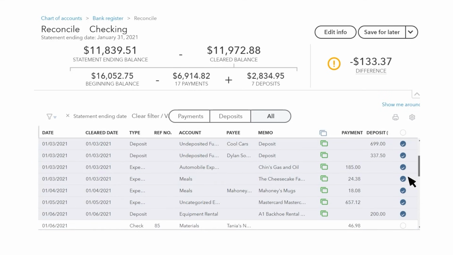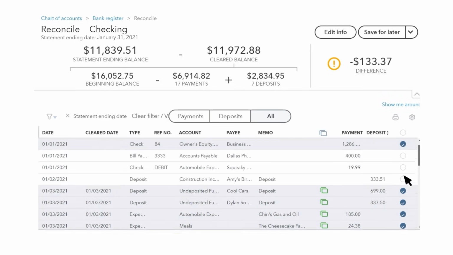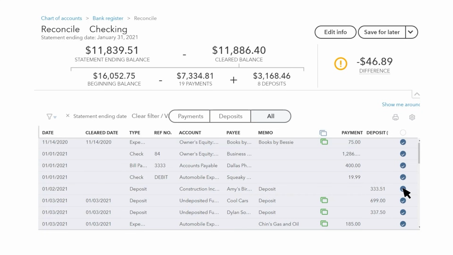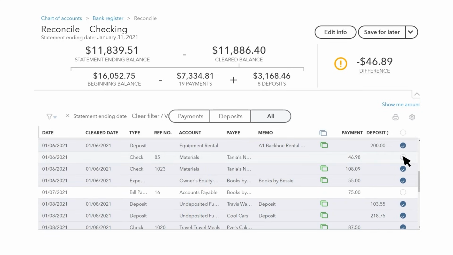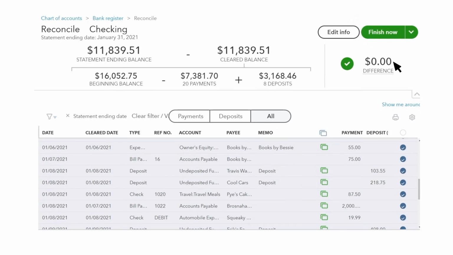If you have your account connected to QuickBooks, you'll see many transactions with a check next to them. These items have already been cleared when QuickBooks downloaded the item and you matched it in QuickBooks when you reviewed your transaction feed. So, no need to worry about these. Once you verify all items from your statement in QuickBooks, you should have a zero balance. That tells you that there is zero difference between what's in QuickBooks and what's on the bank statement.